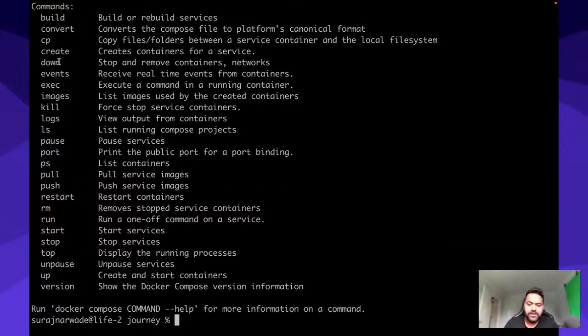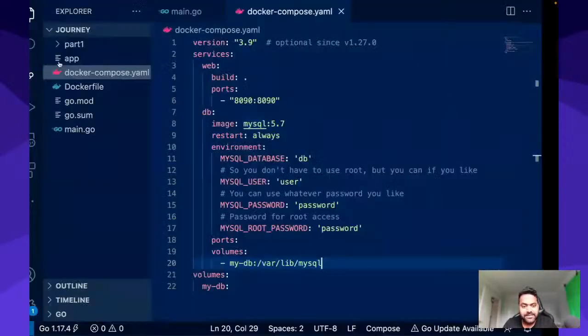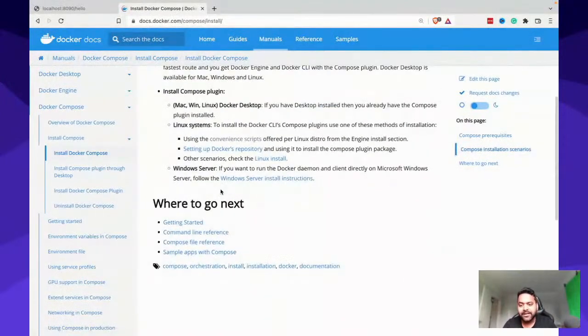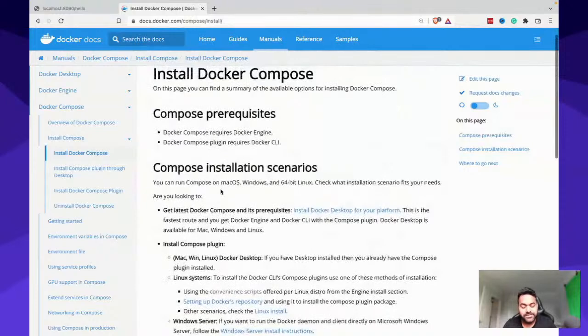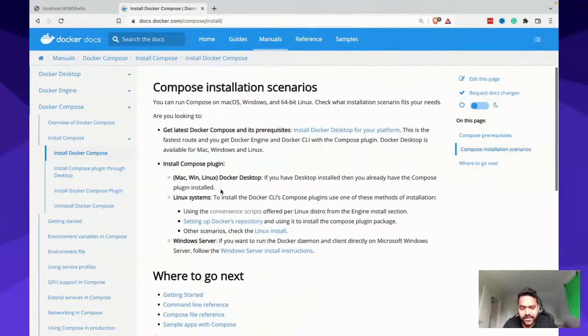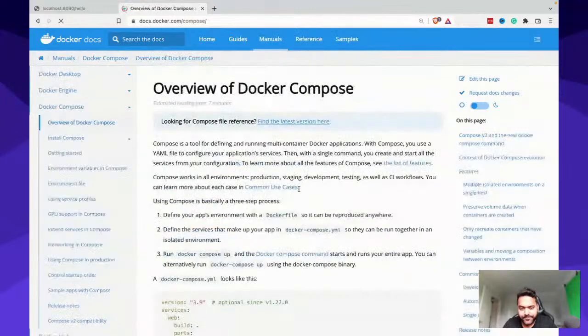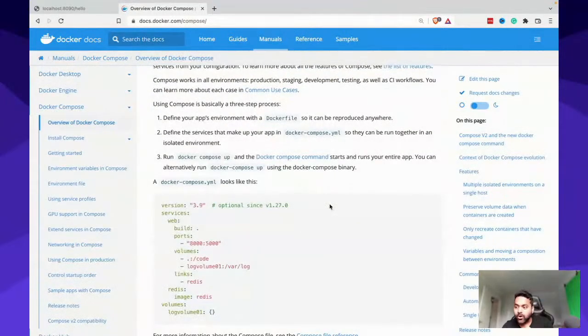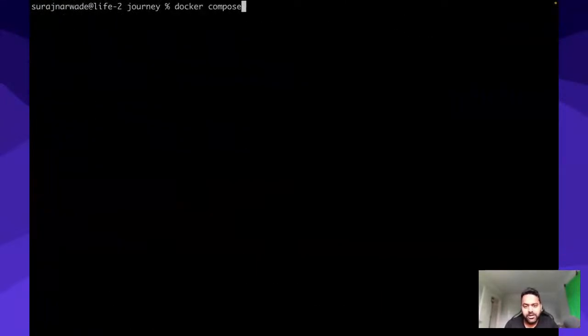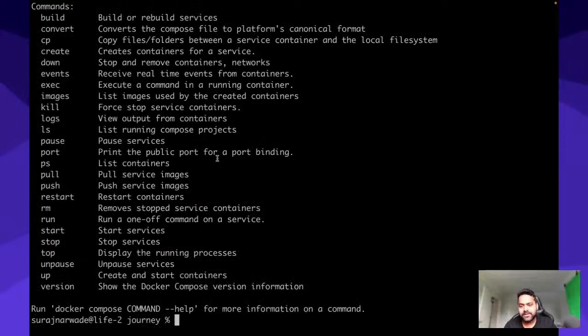Now that command is there, but one exciting thing I discovered yesterday, which I also didn't know because I don't use Docker Compose on a daily basis, is that you can actually use the docker compose command. I'm not saying docker hyphen compose, I'm saying docker compose, which is here. I'm not using a hyphen, if you see.